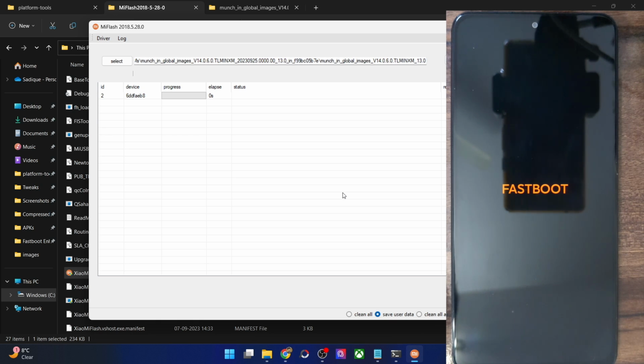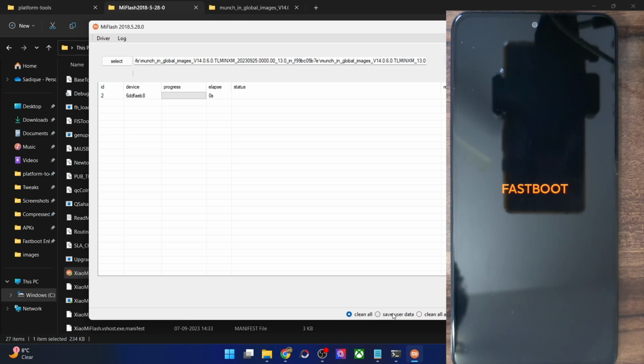You may try out this method, but in most cases it will fail. Still, if you want to try, you may give it a try, and if it fails, then boot back to Fastboot mode and choose the clean all option, and then you will have no issue whatsoever. So make the desired choice. The third one will lock the bootloader, so it's not recommended. Either go with the first one, which is the recommended, or choose the second one.